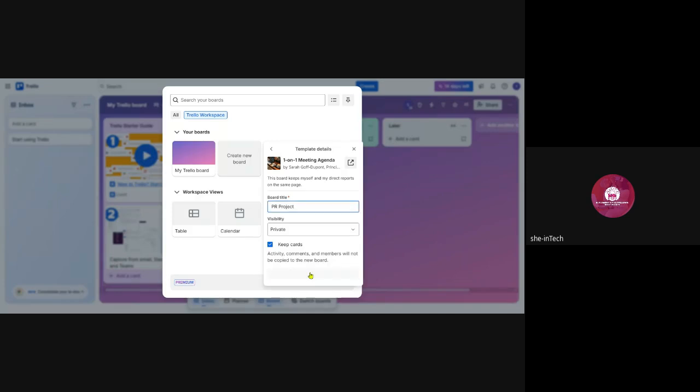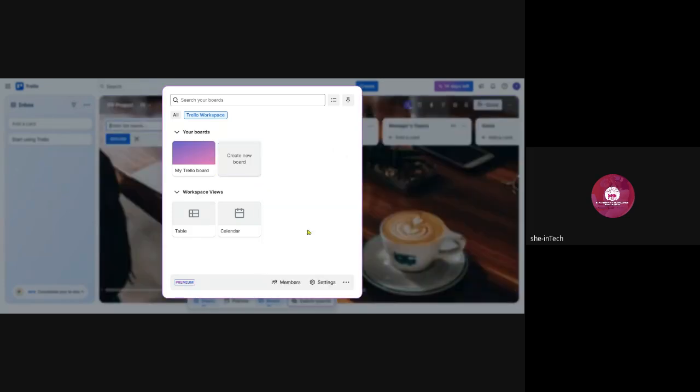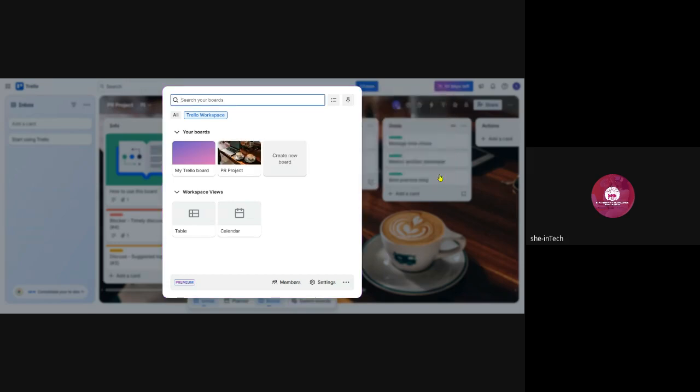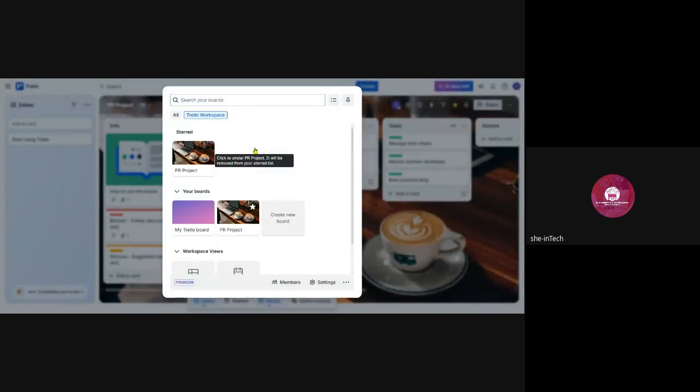So let's start this. Remember, anytime you start something, you're making it important.